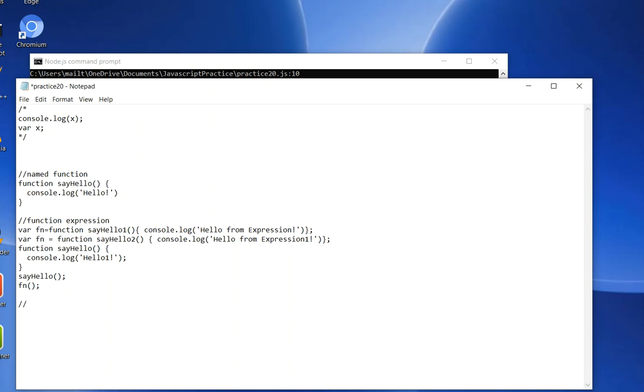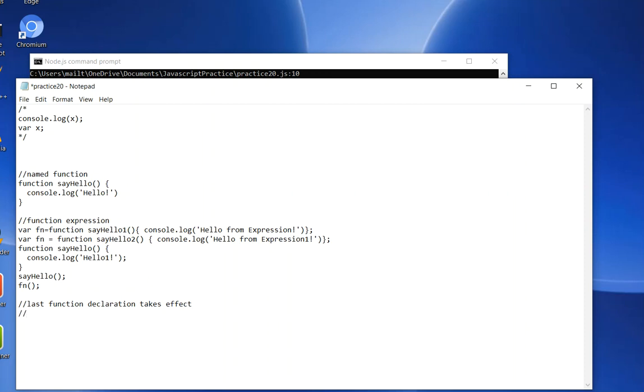One is that the last function declaration wins, or you can say takes effect.